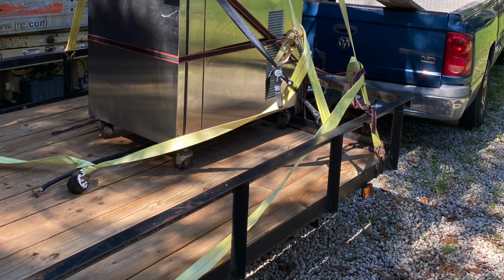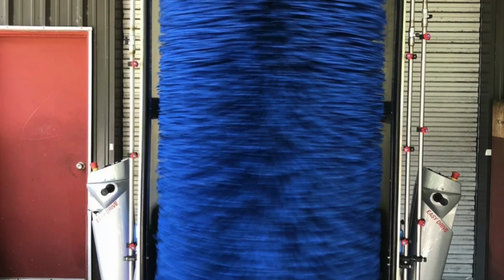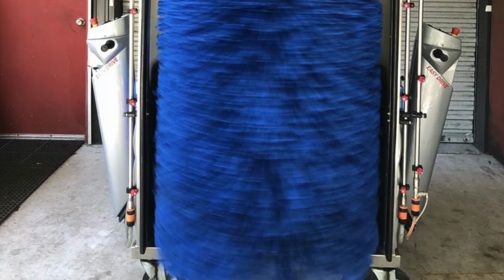All right, the last one was our biggest sale. Drum roll! Of the year so far was the bus wash. Bus wash! This bad boy was awesome. We actually paid $500 for this bad boy. Sold it for $14,500. Like the ice cream machine, this one was actually a $20,000 to $24,000 machine. Was almost new. Only had 3 hours on it. Still looked like it was brand spanking new. So we got a good deal on it.